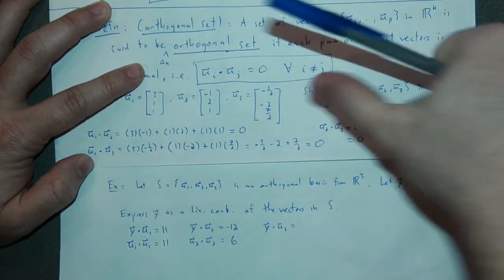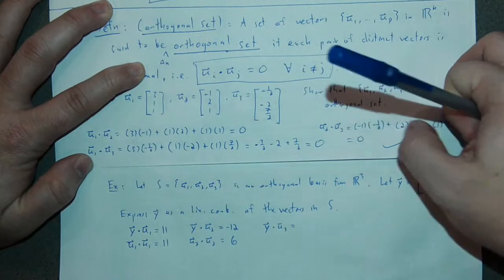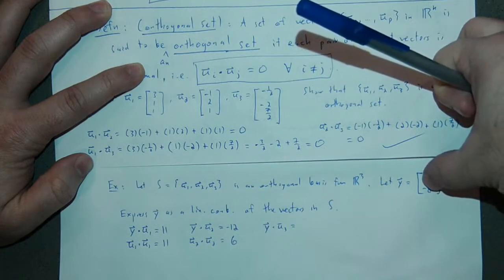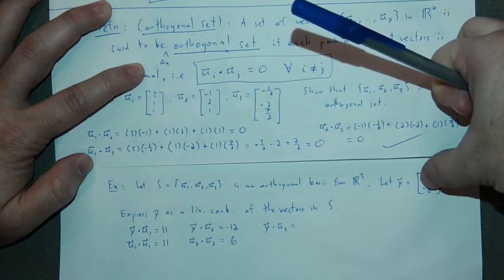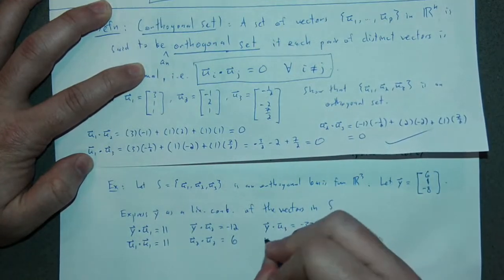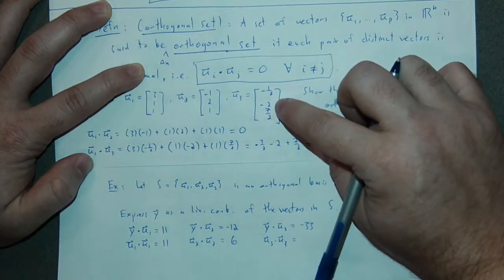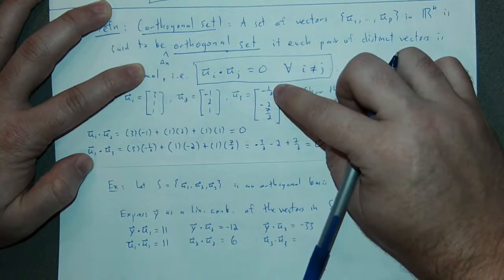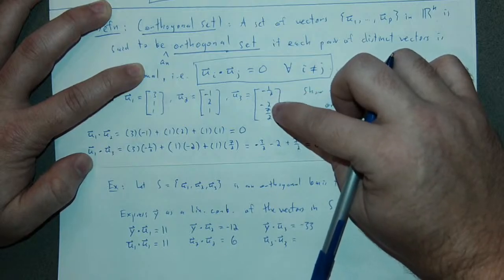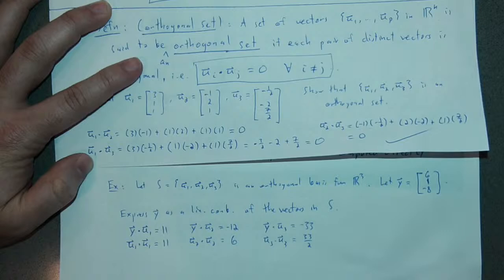is going to be 6 times minus 1/2 plus 1 times minus 2 plus minus 8 times 7/2, which is, let's see, minus 3 minus 2 and minus 56 over 2. That's minus 33, right? Yeah. All right, and then u3 dotted with itself is going to be minus 1/2 squared, minus 2 squared, 7/2 squared. So 1/4 plus 4 plus 49 over 4. So 50 over 4 plus 4 is, oh, okay, so it's 33 over 2. It's 66 over 4. Yeah, 33 halves.